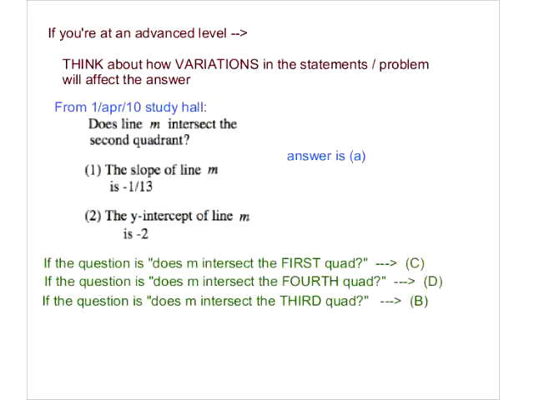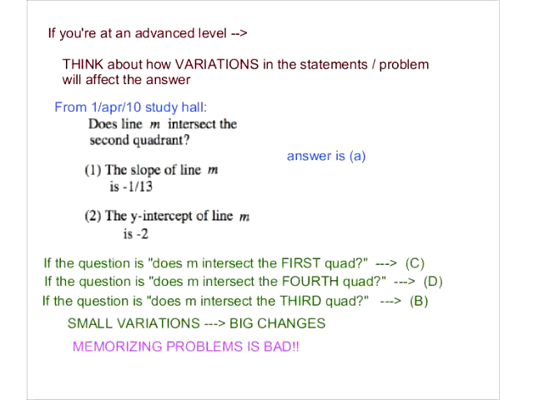But the point here is that small variations in the problems mean big changes in the answer. It's like chaos theory or something. Because what we hear from a lot of people, the comment I have to make about it is a really important comment: memorization is bad. If you memorize problems, it's probably even worse than not studying at all.